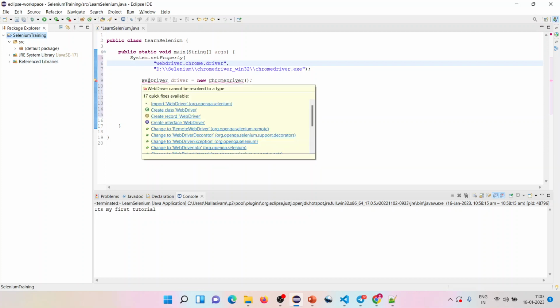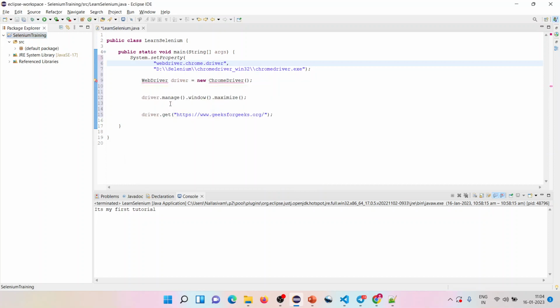So now Eclipse will help us locate this particular WebDriver. Inside the jar I can see there is an org folder, an openqa folder and a Selenium folder. Inside these three folders I'm able to see the WebDriver class. It asks whether you want to import this option or not, so you can click on this one.